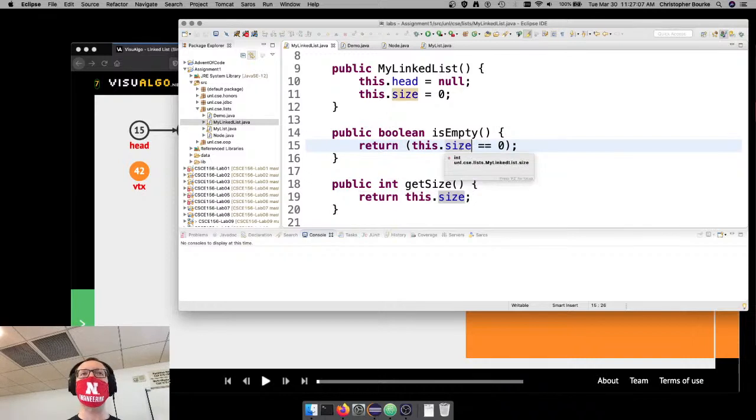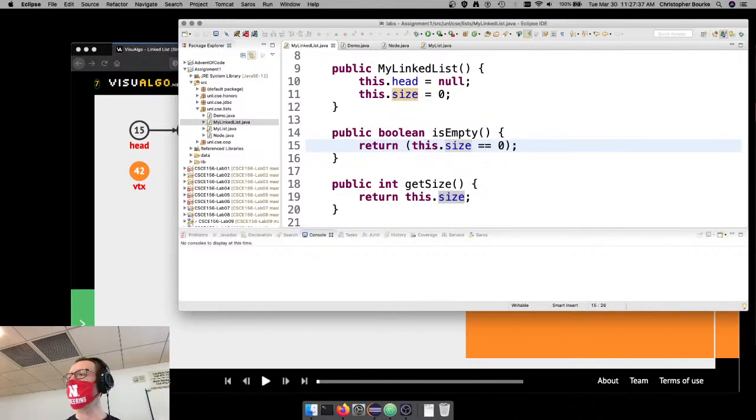Before I said this dot size, I could go this dot getSize. Stylistically, six of one, half a dozen of another. Unless there is some inheritance where this is an overridden method and you have to pay attention to it, or you plan in the future to inherit from this class, then you should be using the method rather than the variable. But whatever.